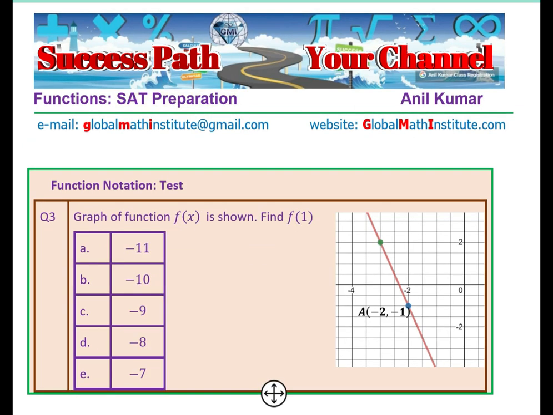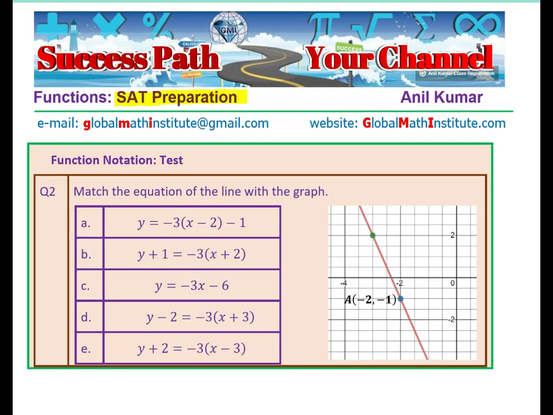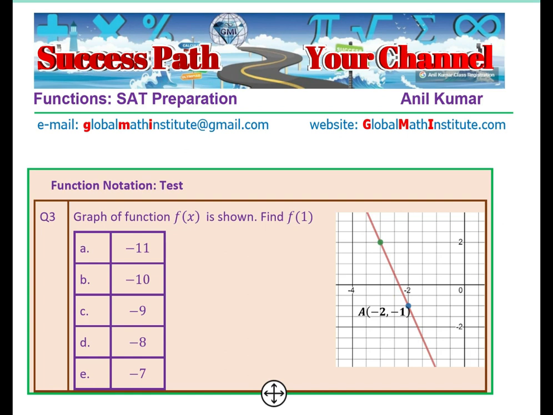Question number three. The following questions are based on the equation which you derived in question number two. Many times there are multiple questions on the same concept. Only once you derive the right equation are the following answers going to be correct. Otherwise, you lose all the marks for these questions. So, carefully answer these questions after writing the correct equation from the previous question, question 2. Question 3: the graph of the same function is given, find the value of f of 1.